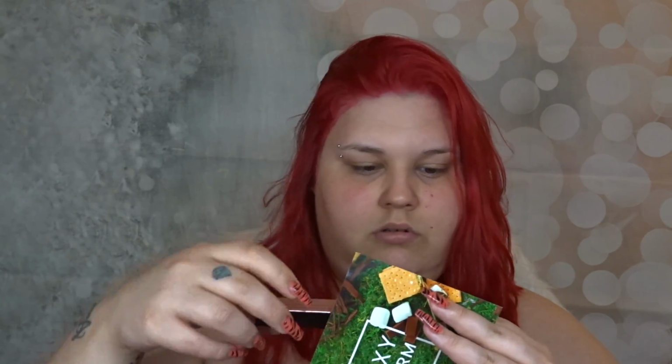Alright, so the very last thing in my base box is this Real Her. I think I'm saying it right. It is a definer brow pencil, micro tip, and it cost $16. This is in the shade, I don't know what shade this is. It doesn't tell me the shade. What the hell? Apparently it is paraben free, waterproof, vegan, and cruelty free. But there is no shade on here, so I don't know if you can read it.